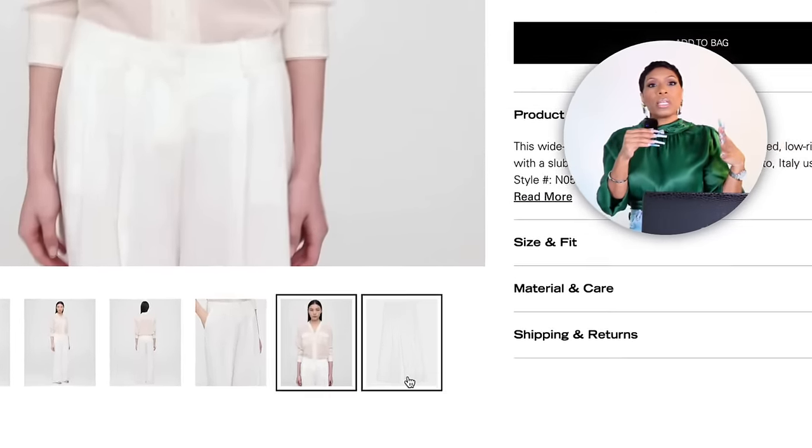So at H&M, we have the first option on the sweaters. This one is coming in at $37. It's called the oversized sweater. It's in light gray and comes in sizes double extra small to double extra large.